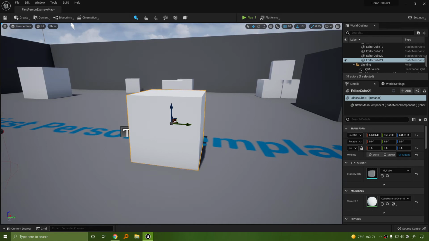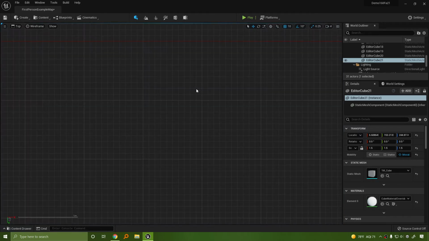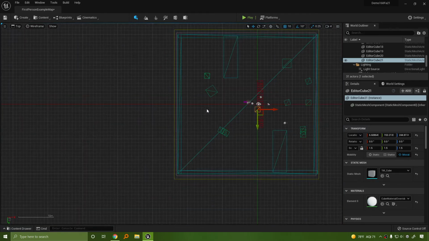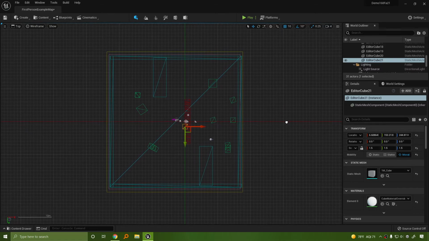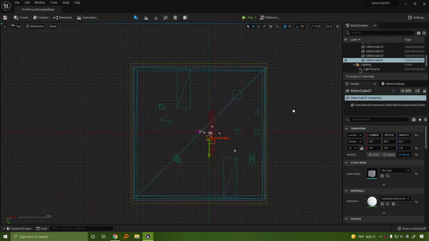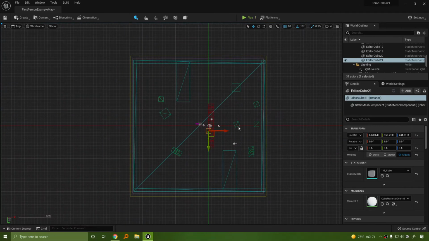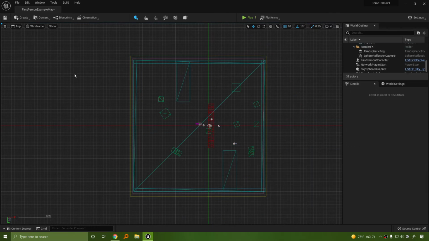That's pretty straightforward. Let's go ahead and change our viewport here. Go ahead and hit perspective, and then let's select top view mode. Now let's zoom out with the mouse button, or you can zoom out with left mouse button and right mouse button. But let's talk about this real quick. If you're in the orthographic viewport, holding the right mouse button will move the background and will move the object. So it's almost like dragging around a blueprint on a table. Holding the left mouse button will allow us to marquee a selection.